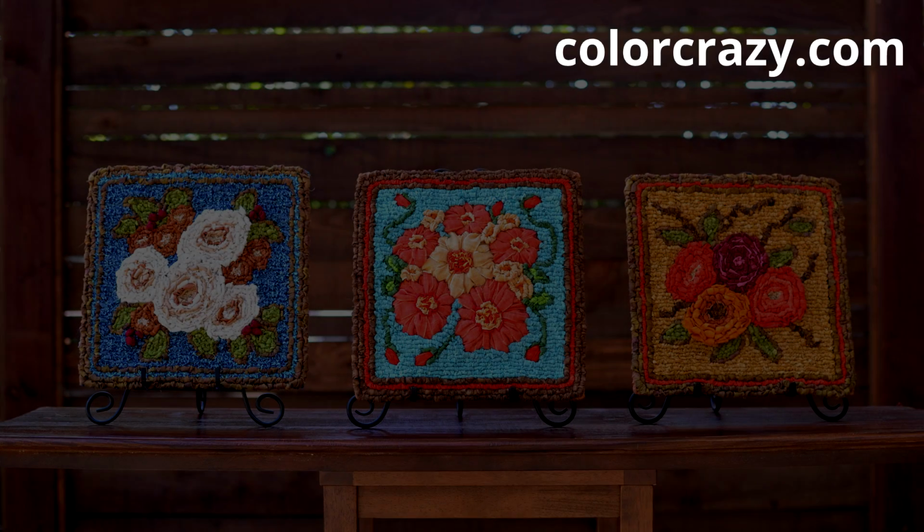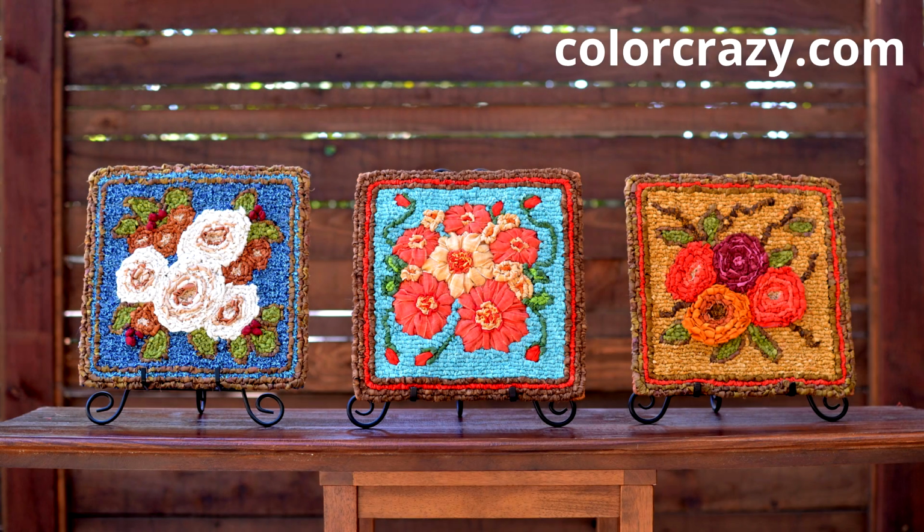I hope these tips and techniques help with this great locker hooking project. The Spring Bouquet panel is part of a garden series that currently includes the winter and autumn bouquet designs. The kits for these designs include all materials and full-size patterns and are available on colorcrazy.com. Stay tuned for the summer design coming soon.